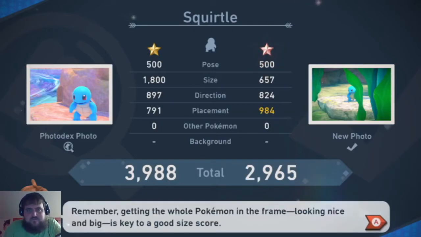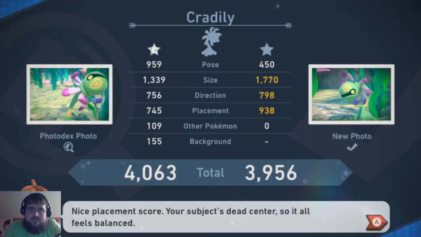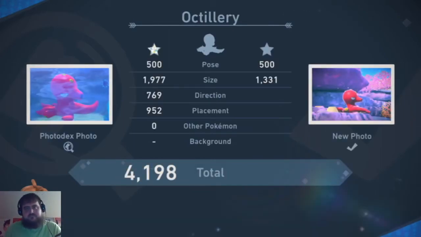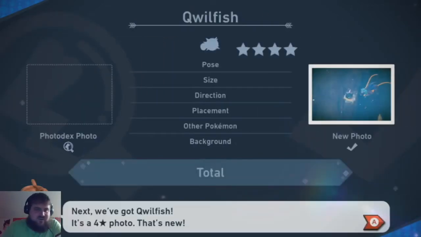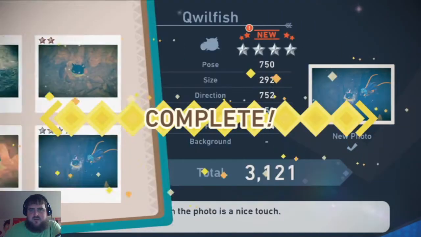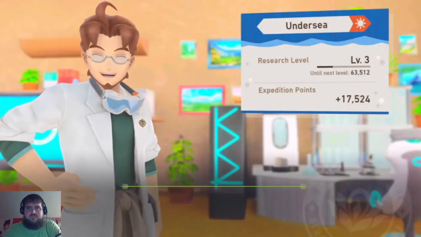Squirtle, this one's gonna lose. Yeah. Cradily. Nope. Wilmer. Nice work. Nope. Octillery. I need to quit taking pictures of ones I've already got diamond star ratings for. All right, we got Qwilfish's page complete now. All right, pretty good there.